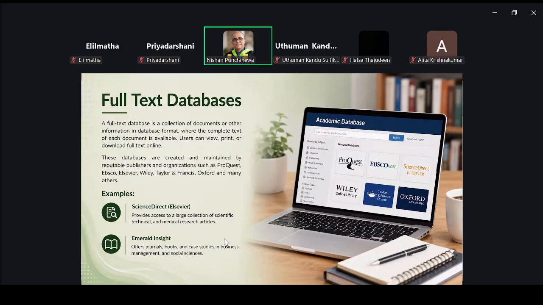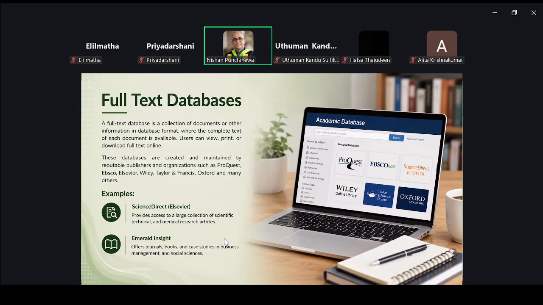Then databases, again, it's a collection of research articles. Different kinds of databases are available, right? Very famous, and these are very expensive, you know. Even very recently, we tried to purchase the Science Direct database and another database called IEEE.